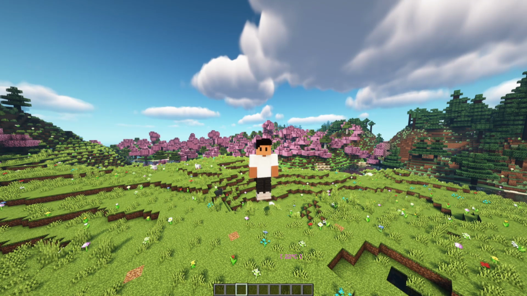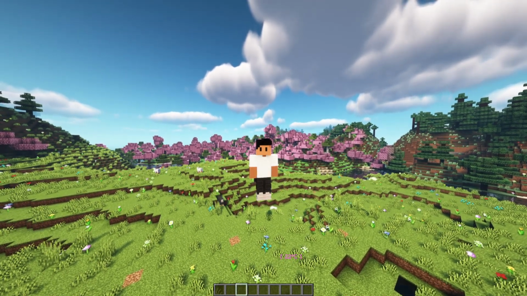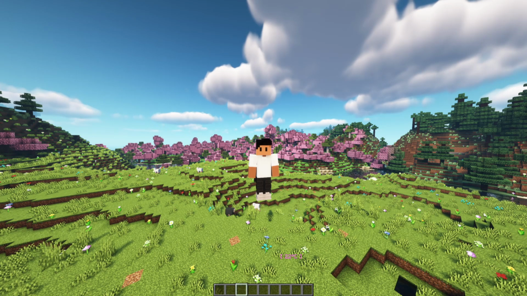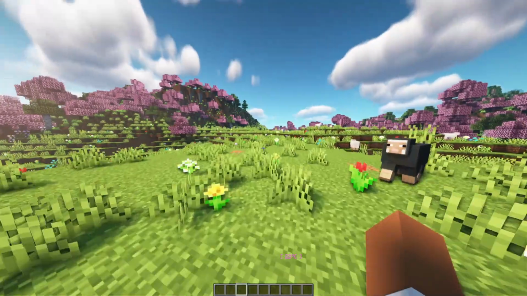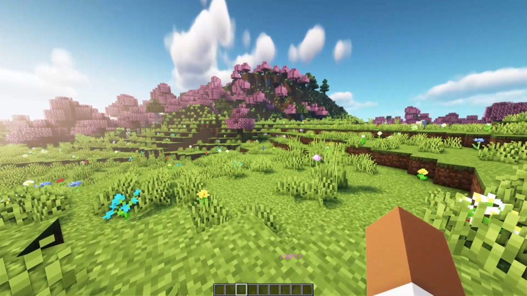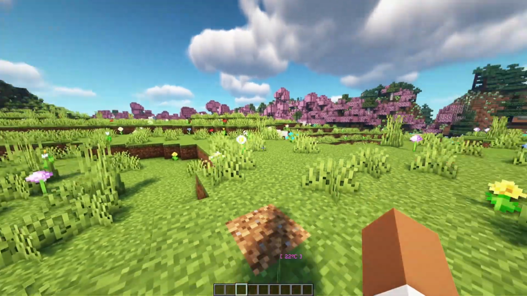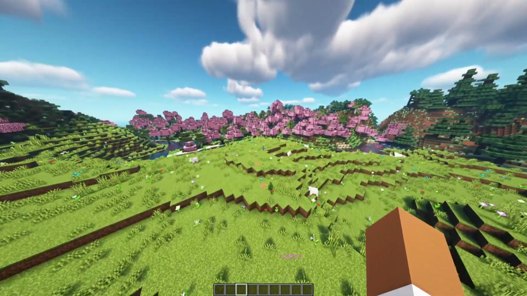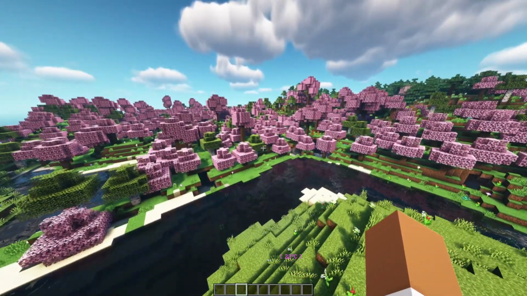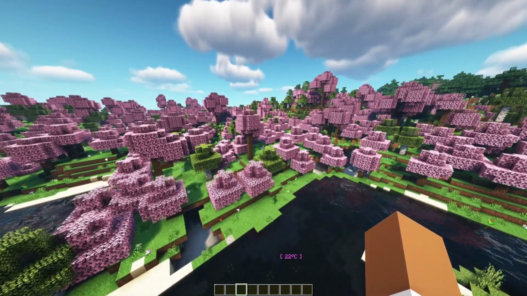You can even see over my hotbar right now, it is a good 22 Celsius, and I don't know Fahrenheit or Celsius. So it doesn't matter to me, does it? Spring does bring in features. As you can see here, for example, we do see quite a lot of flowers throughout the field, and honestly, I was amazed about this. I didn't expect it at all. I thought it was just gonna be some simple color changes, no snow, pretty straightforward, but it was awesome.